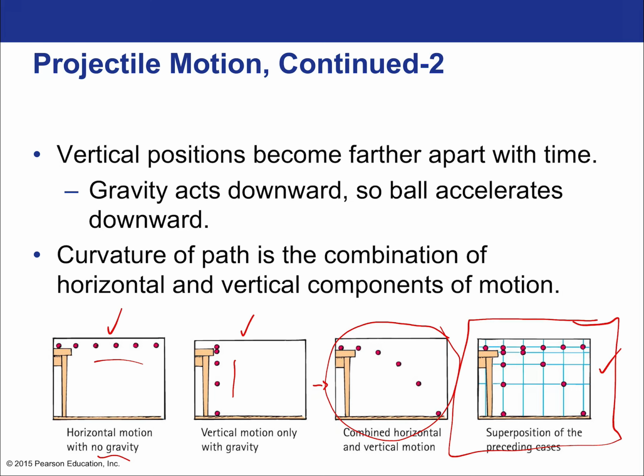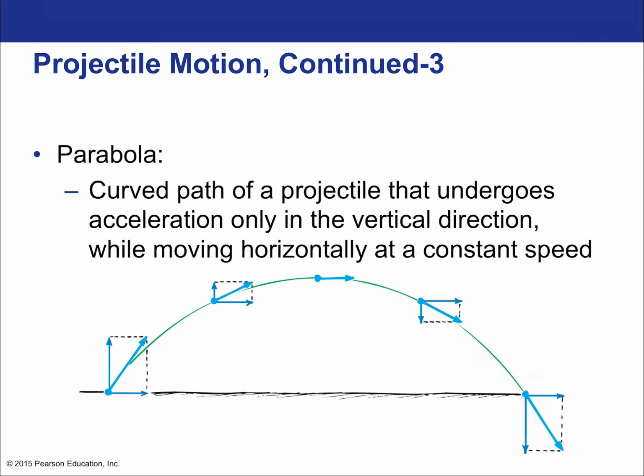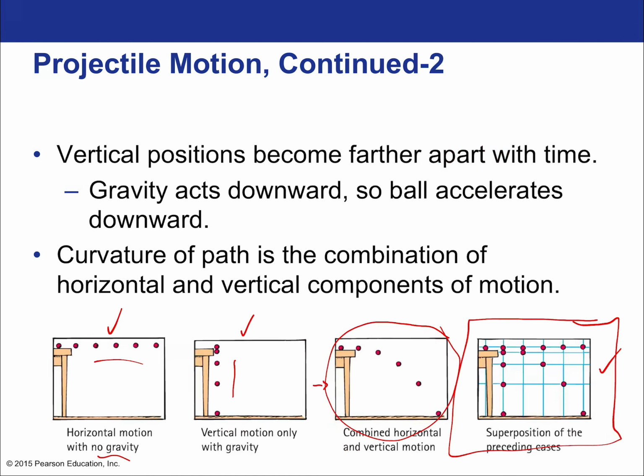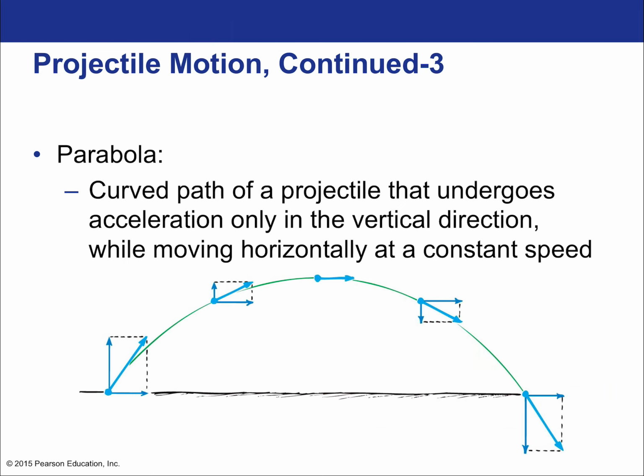And that's all a projectile is, okay? So conceptually, I think that's fairly simple, right? All right, so the curvature of the path is a combination of the horizontal and vertical components of motion. You can totally handle them separately, all right? Now, when you launch something at an angle, like this picture here with the cannon, right? When you launch something at an angle, then you get this particular parabolic path through the air.